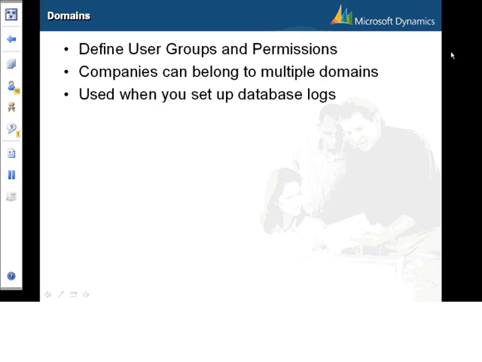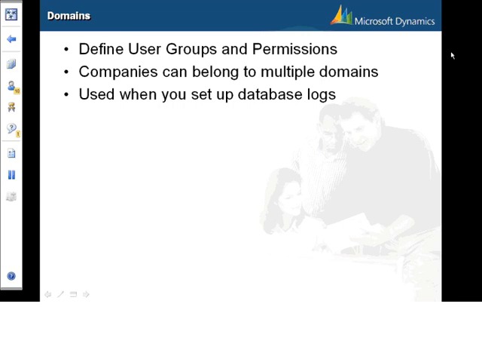Another component of the company structure is domains. A domain is a collection of one or more company accounts, not virtual company accounts, and is used to define user groups and permissions. With domains, a company can define user groups that have the same permissions in several company accounts, while at the same time enabling the same user groups to have other permissions within other company accounts. A set of company accounts can belong to several domains.